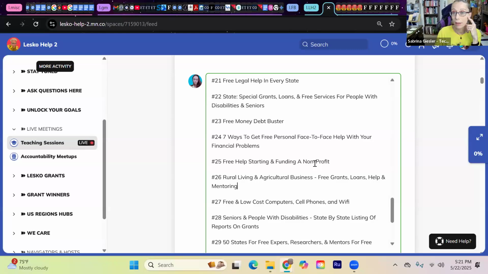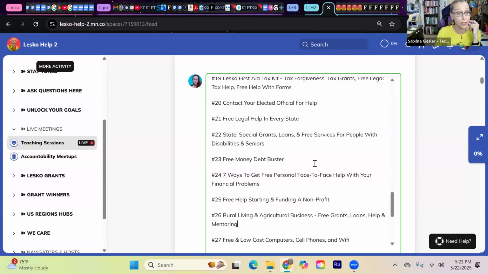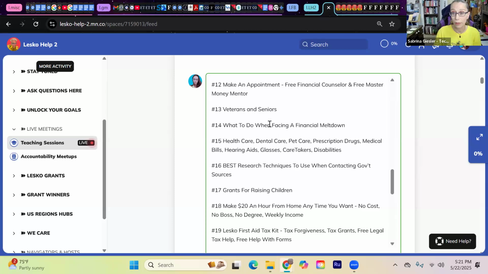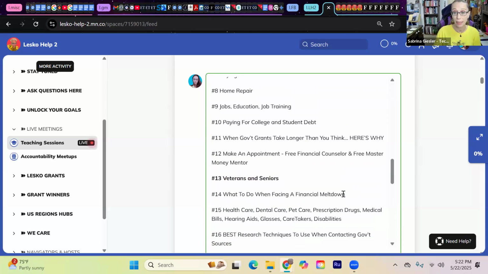Okay, so then if you want resources for the seniors that you are wanting to provide services and homing options for, number 22 is a good option for you. And number 13 also has resources for seniors, and many of your seniors have a possibility of being veterans, so that's also something that can help.